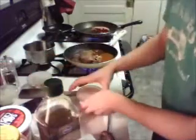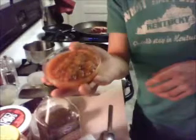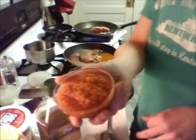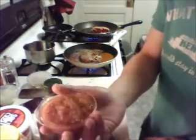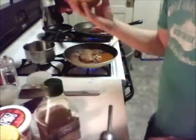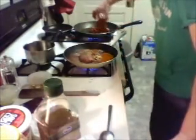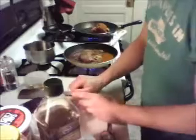And then I've got this really fantastic blend I already did earlier. This reserve I did in my fancy food processor. It's a quarter of a white onion, about half a cup of salsa, and a jalapeno chopped up, put in there, and I'm just gonna mix this in. It's gonna be spicy.